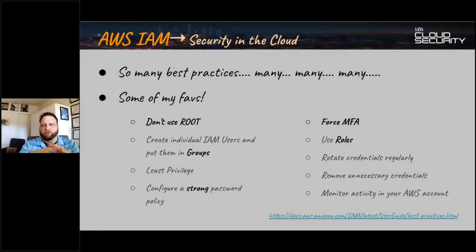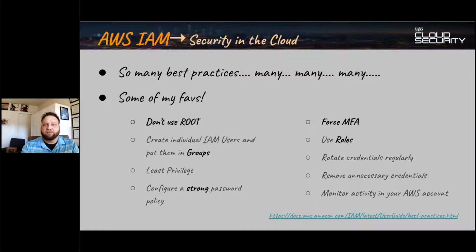You have developers, you have engineers, you have business users, whatever those groupings are, and then give the permissions that they need for that group to do their job. No more, but no less. Give them what they need to do their jobs efficiently and effectively, but they don't need access to everything.